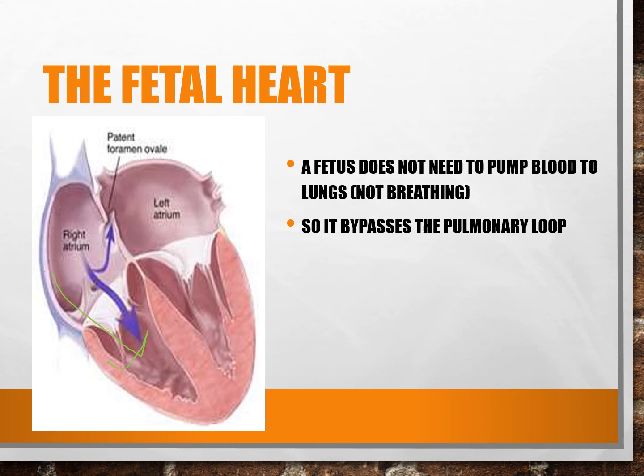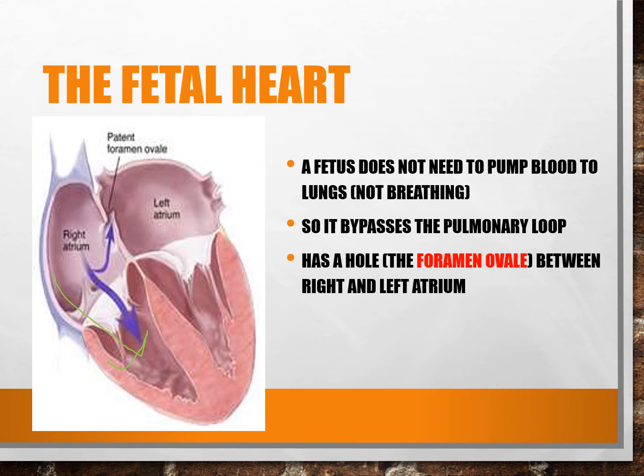So what we find in fetal hearts is a small opening. You might have heard of infants that were born with holes in their hearts. Well, this is what it's referring to. As a fetus, we have this small opening right here. It is called the foramen ovale. Anytime you see foramen, foramen means that something is a hole.